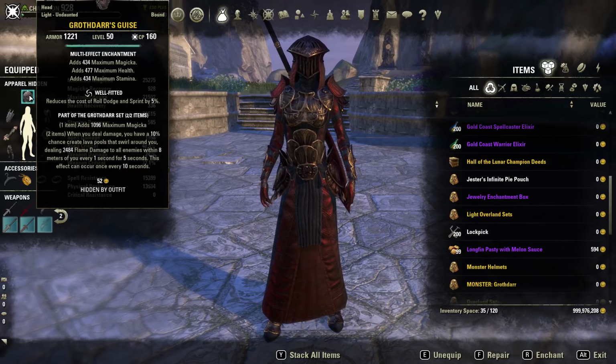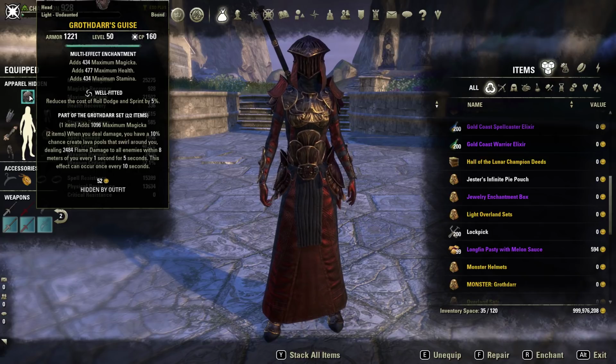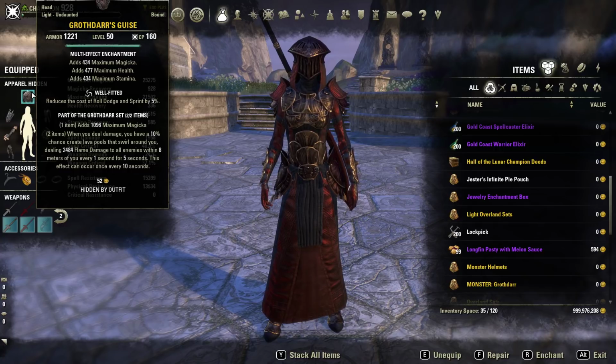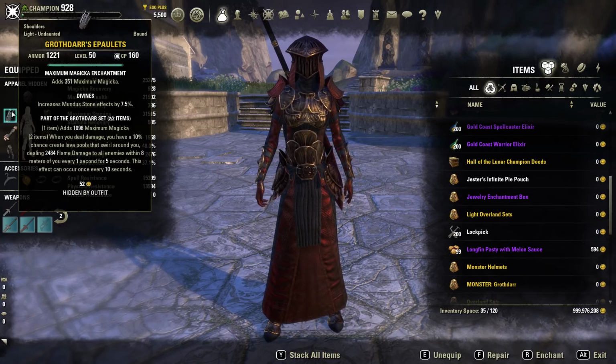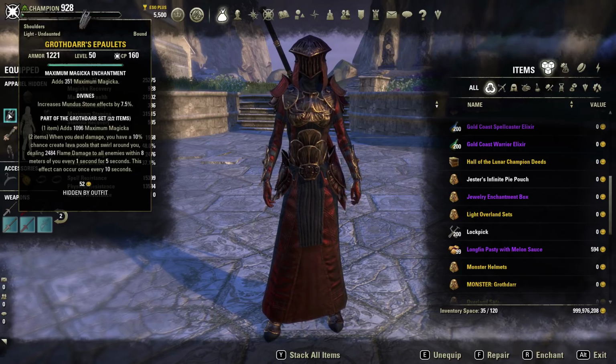Now the reason we're using well fitted is to reduce our cost in dodge roll and sprinting. This saves us a ton in resources, especially when you add it to the other advantages we have. Now moving on to the shoulders. The shoulders are light, max magicka, divines. That's to basically maximize our magicka pool, and then to increase our Mundus Stone capability.